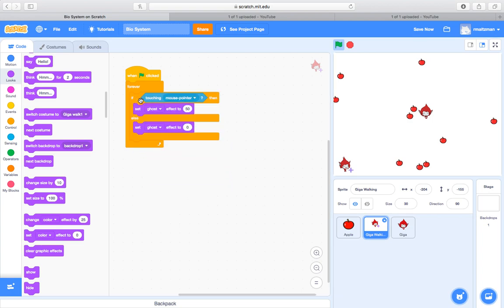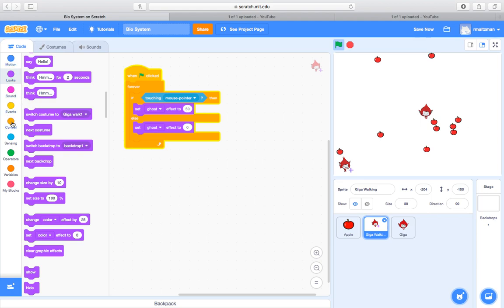All right, let's just see what this does. So if I hit this, okay, so I can tell when the mouse is over it, as you can see. When the mouse is over this button, it turns gray. Now the next thing I want to do is when I click on it. If touching mouse pointer and mouse down, that means it was clicked. Or I can just say if I'm clicked, if this sprite is clicked.